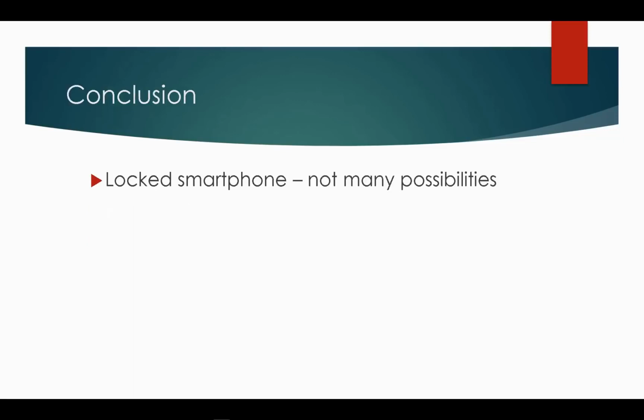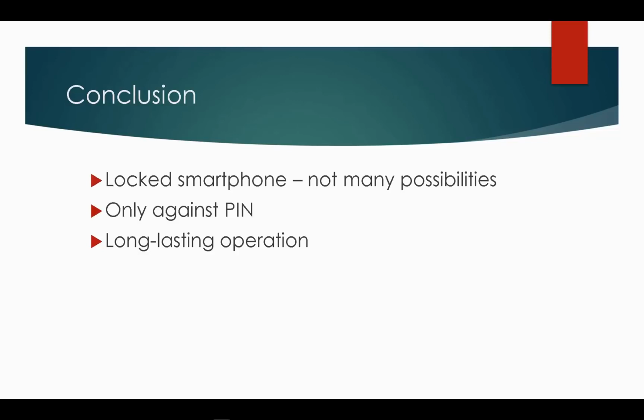When you have a locked smartphone, there are not many possibilities how to unlock such a smartphone. You need to either have an exploit or you have to brute force the PIN. There's no other option. This technique was only against PIN, not password, since a password might be more complex. You would need a wordlist and to track a pattern. It's not that simple because our script needs to be customized for various displays and needs to perform clicks and swipes at particular parts of the screen. Also, if you use a password, it's much more secure. Using brute force is a long-lasting operation, but there is no other option how to unlock such a protected smartphone. Because of that, you need to be really patient.